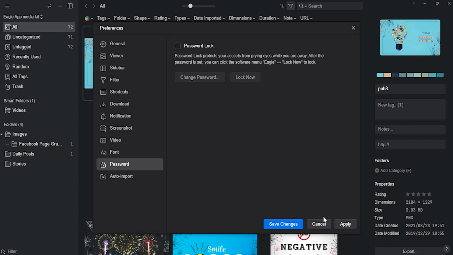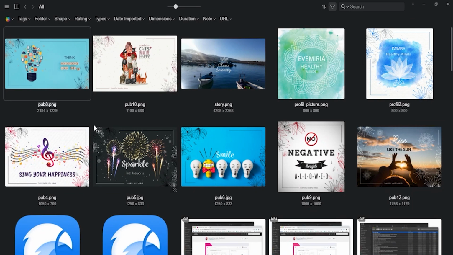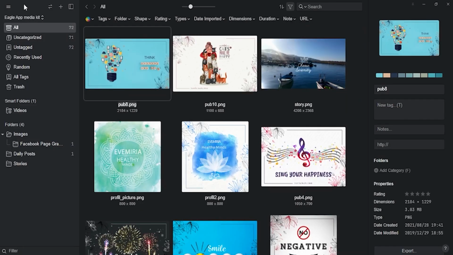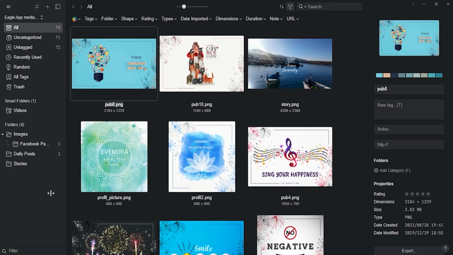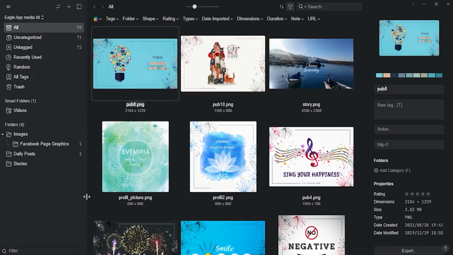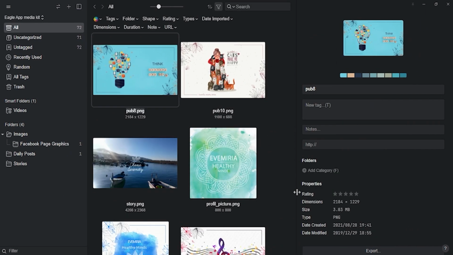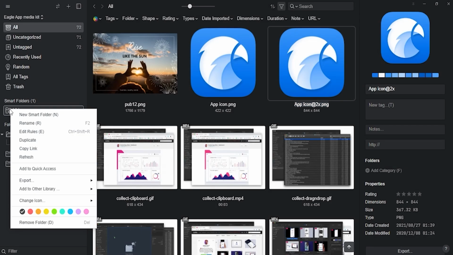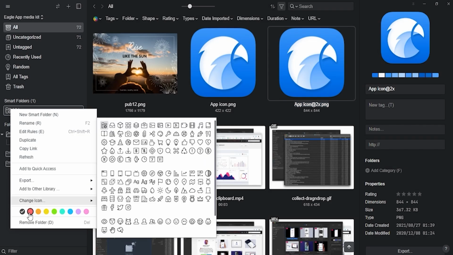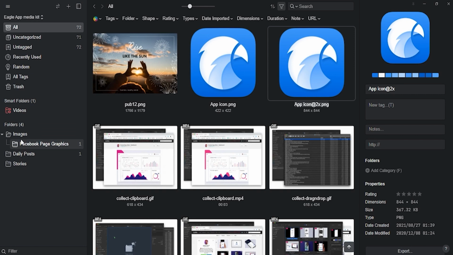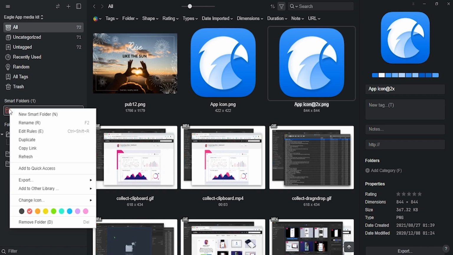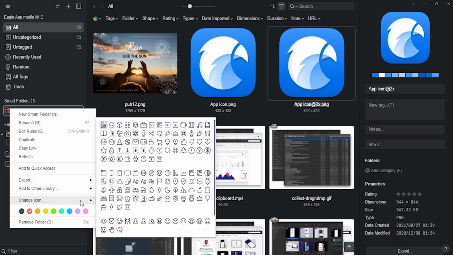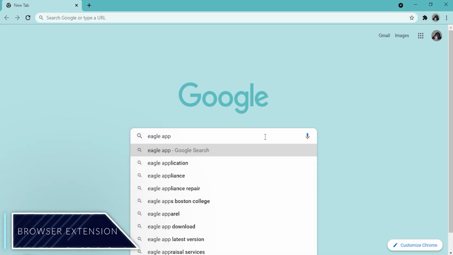The panels and dockers can be easily expanded or collapsed with a simple click, and you can even drag your cursor around the edges to resize them as you see fit. If you are a visual person, which I am sure you are, you can customize every appearance of your folders on the left sidebar. Just right-click the folder you want to customize, choose the color, change the icon, and you are done.